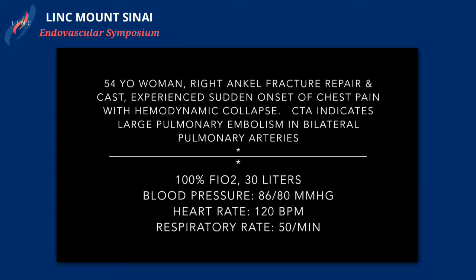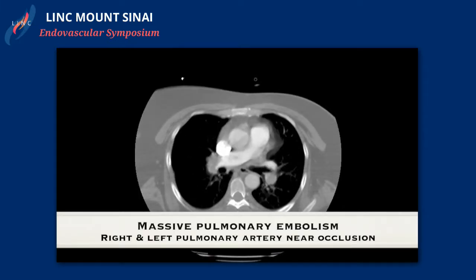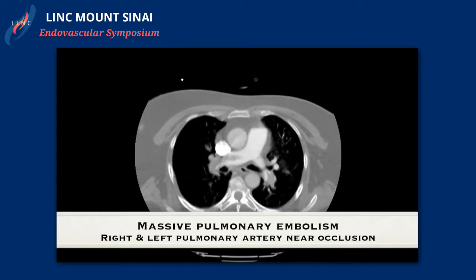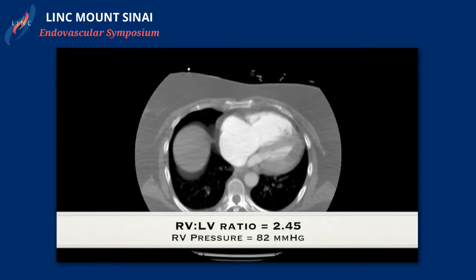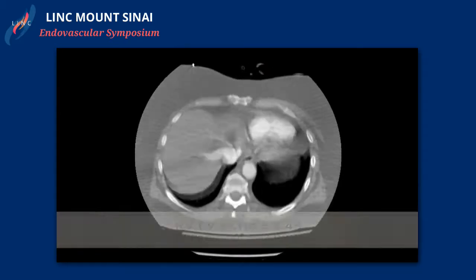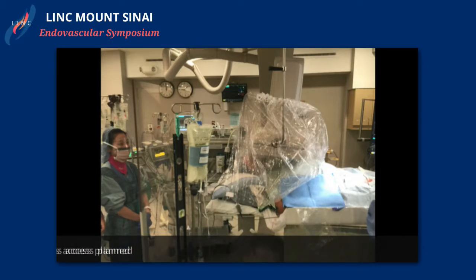Here's a 54-year-old woman who came in with a right ankle fracture - standard presentation, she was in a cast. All of a sudden she became very tachypneic and had a massive pulmonary embolism. Her husband said she was standing in the kitchen and just collapsed; he caught her, but her butt still landed on the floor and she woke right up. I think she had a saddle pulmonary embolism that fragmented - you can see that on the CTA. The RV-LV ratio was 2.45 at presentation. The anesthesiologists were afraid to intubate her because of the auto-PEEP effect, so we nursed her with face mask and oxygenation.